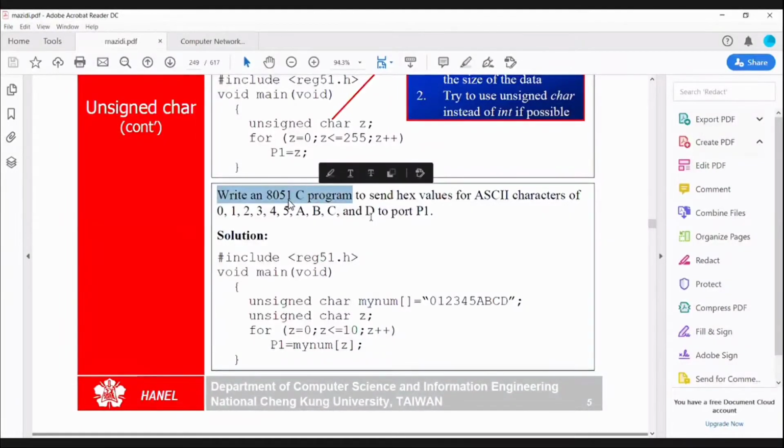Write an 8051 C program to send hex values for ASCII characters of 0, 1, 2, 3, 4, 5, A, B, C, D to port P1.